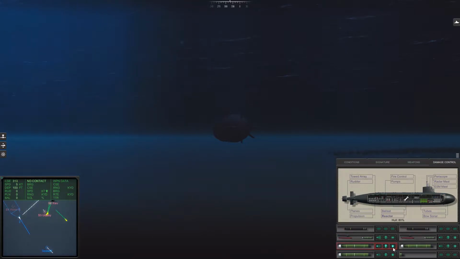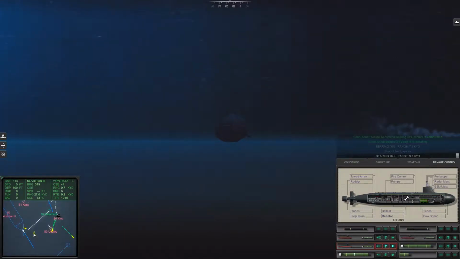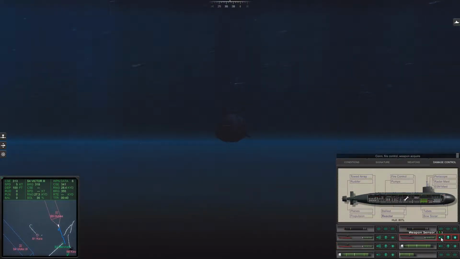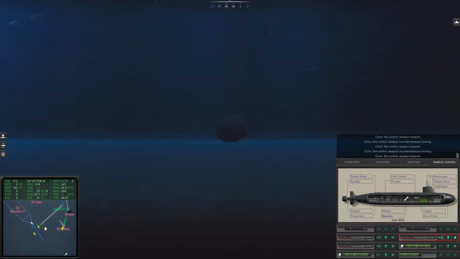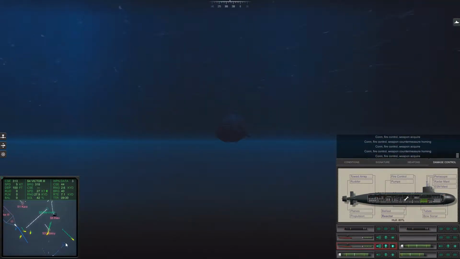Won't be long before helicopters are being shoved down my throat. Con sonar, regained contact on Sierra 4, bearing 319. Missile torpedoes dropped around my Victor 3 seeking torpedo. Con, fire control, weapon acquired. Yep, there goes the Dubna. Con sonar, noisemaker bearing 318. Con, fire control, weapon countermeasure. Con sonar, lost contact. Sierra 5, the last Dubna, bearing 354. Contact breaking up. Con, fire control, weapon countermeasure homing.